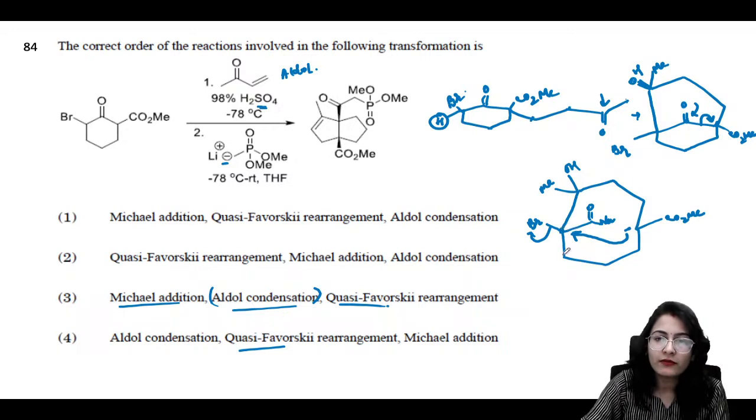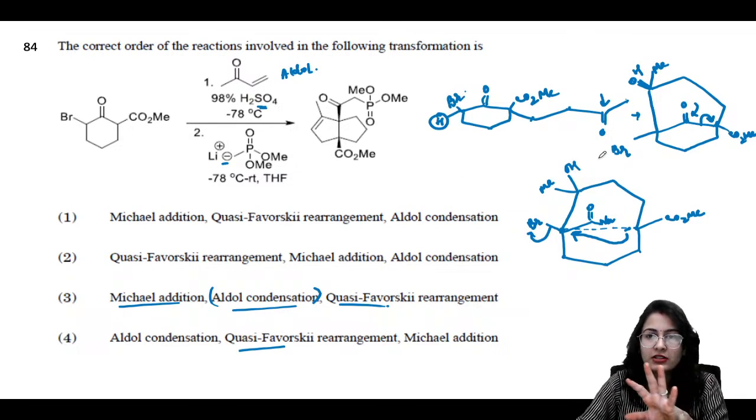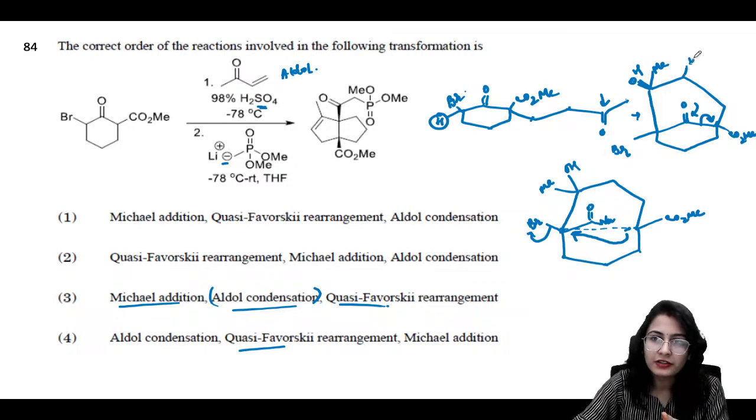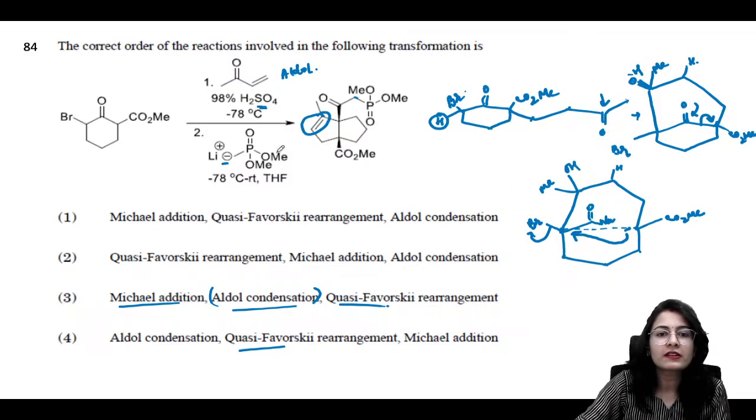How many membered ring? 1, 2, 3, 4, 5. A 5-membered ring on this side and another 5-membered ring on the other side. Okay? So that is what you're going to get. Also, just one second, after the aldol reaction, we did not remove this OH and the H. So from here we also have to remove a proton and OH, so that we get this double bond over here. And this is going to be your carbonyl connected to this strong nucleophile or a base over here.